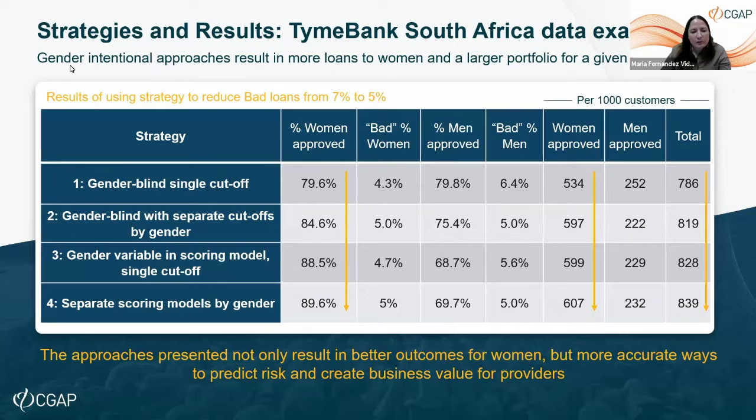And that would be, I think, one reason to have these different strategies, right? If you're just starting and you don't have data to build your own models, you're using a bureau score, then your only option is really to apply the number 2 strategy. But then say a year later, you build data on your own portfolio, then you can move to number 3. And then 2 years later, you have a large enough sample, you could apply number 4. So you could also think about this over time as more data becomes available.